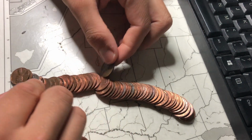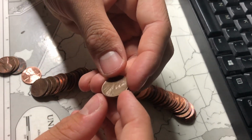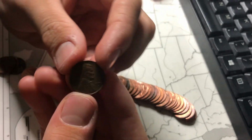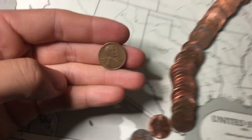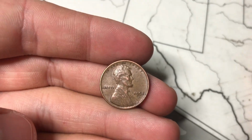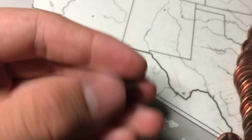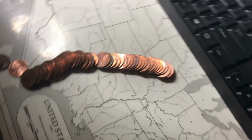Oh, alright guys. We got another one right here. Let's see. It's a 52 Denver, it looks like. I don't know if that'll show up. Maybe I'll need to bring the camera down here. As you can see, a 52 Denver, and that's just one roll later. So that's awesome. That's another point. So we're already almost to the amount of points that box number 1 had.